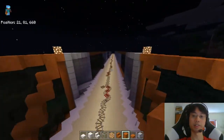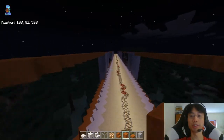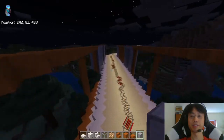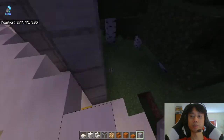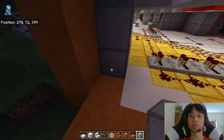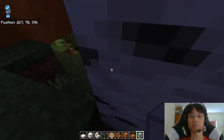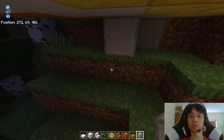Let me get the other end. And then we have to do everything in between as well. Which, how does that touch the ground? Oh, what's going on there? That's... which means that is also stone.